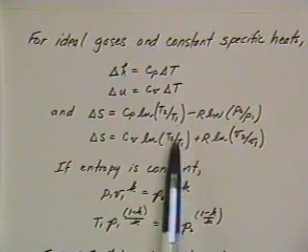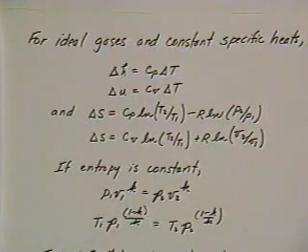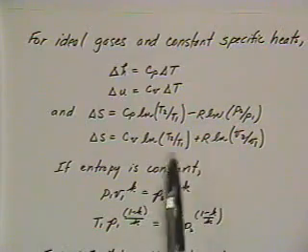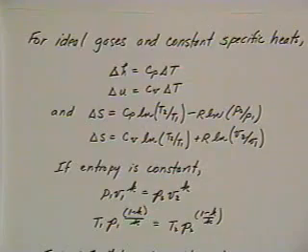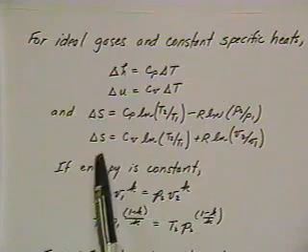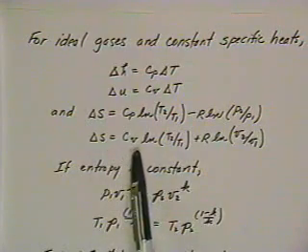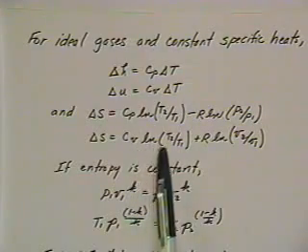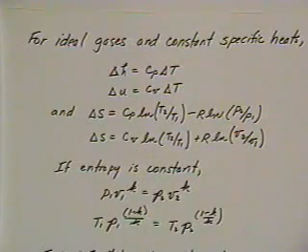There are two different expressions here that can be used for changes in entropy. Be familiar with both of them. In some problems that you will encounter, if pressure, for instance, is constant, or if volume is constant, you want to use the expression that will eliminate one of these terms and save you some calculation time on the exam. So change in entropy can also be determined from the specific heat at constant volume, Cv, times the ln of T2 over T1 plus R ln of V2 over V1.